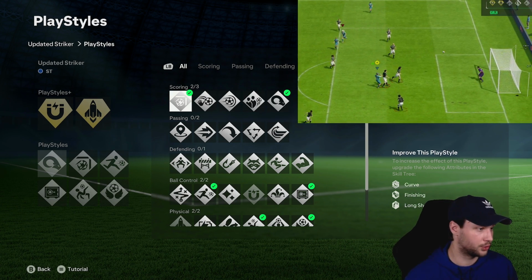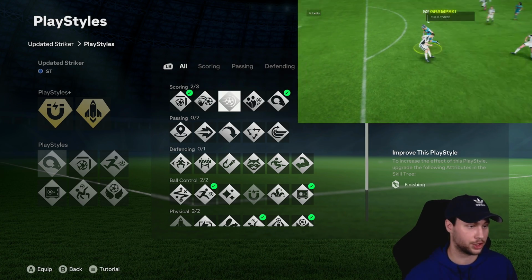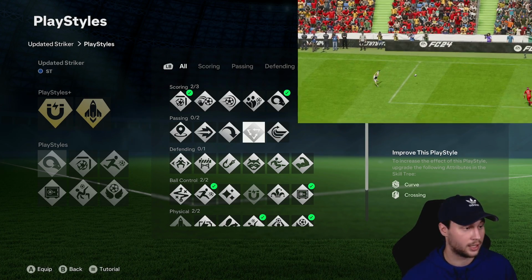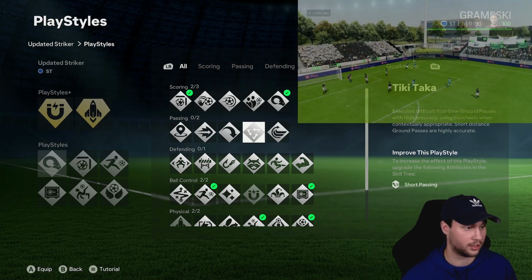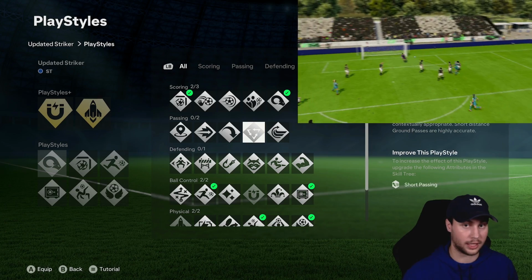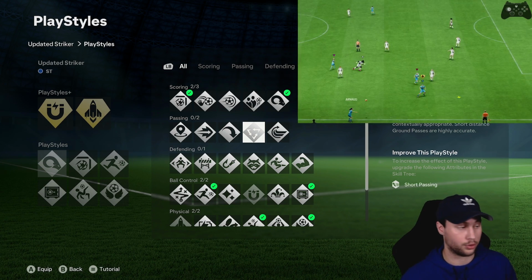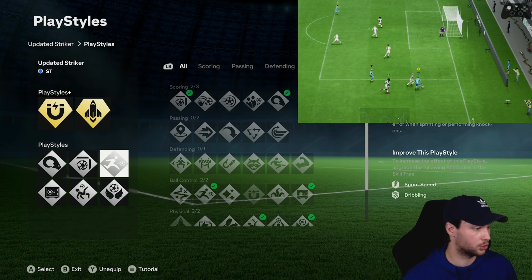For the second shooting playstyle, I have Finesse Shot, but you could switch this one out and go for like Chip Shot or Power Shot if you prefer those. Or you could just go for one shooting playstyle, just only Power Header, and then instead go for a passing playstyle like Tiki Taka. I had this on the level 50 version, I believe, and it's really good for improving that short pass ground game, but also you can do some fancy passes and back heels with it, which is pretty nice.